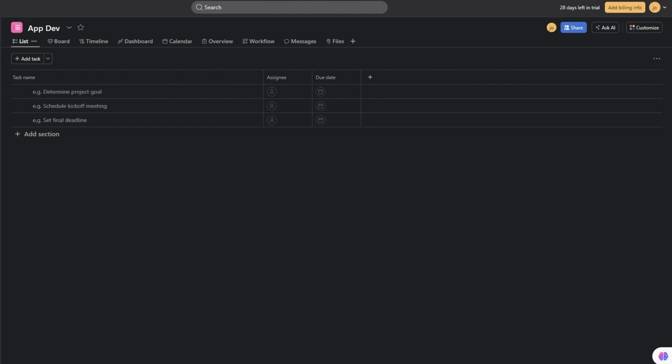So, moving on from there, what you're going to want to do is you can come over here to the task section. And in the task section, you can easily make yourself identify the different widgets of the task, or you can easily go ahead and change your views as well. So up here are the different views, by the way: list, Kanban board, timeline, dashboard, calendar, overview, workflow, message, files, and you can even add more if you want. Okay, all is easy. And these are all pretty easy things to get your head around. Again, you can set different color schemes. You can set different profile icons for yourself if you want to.